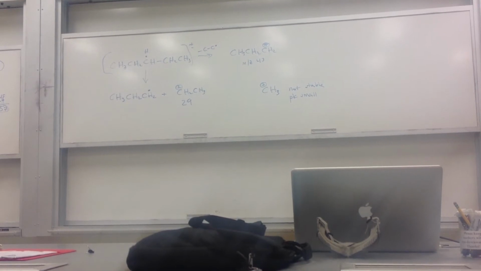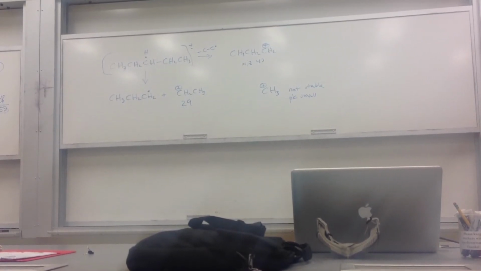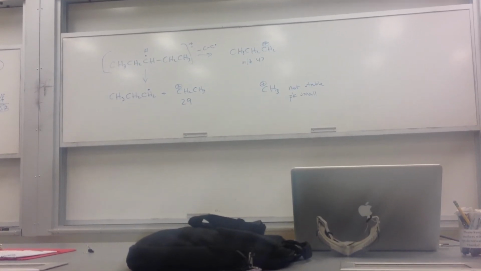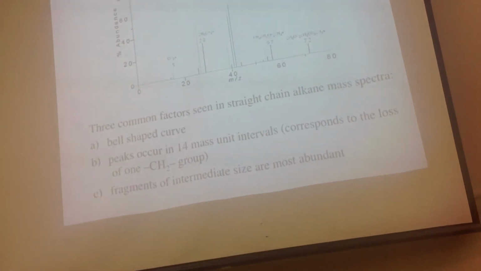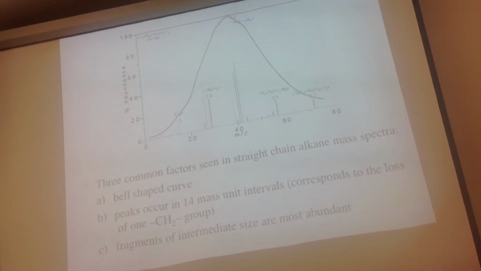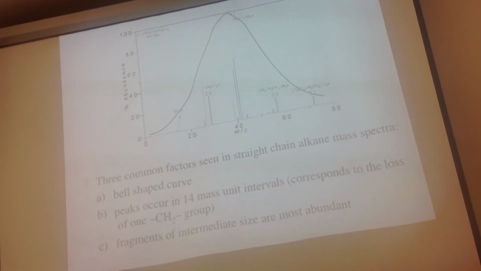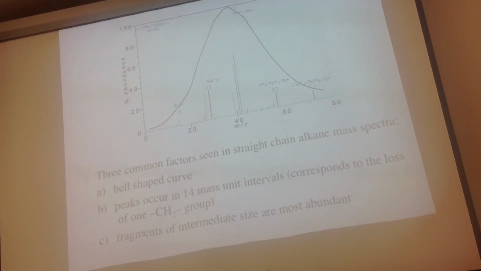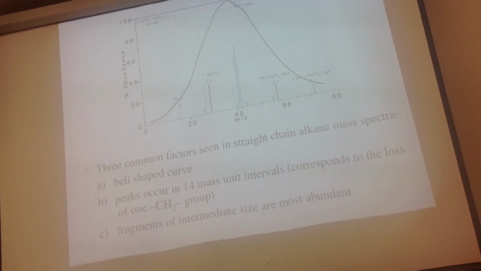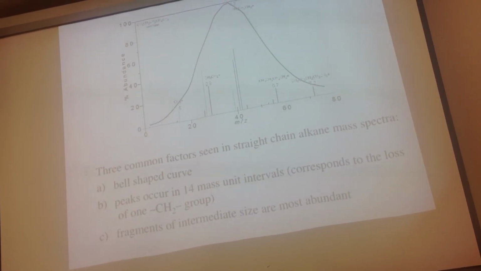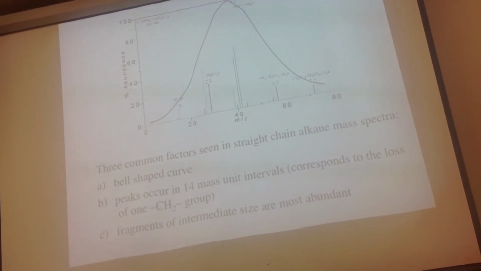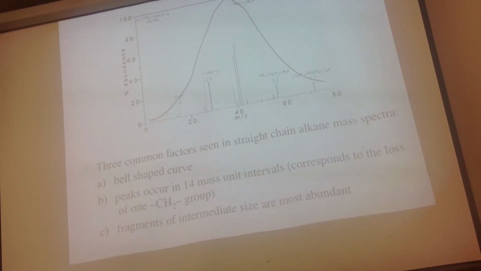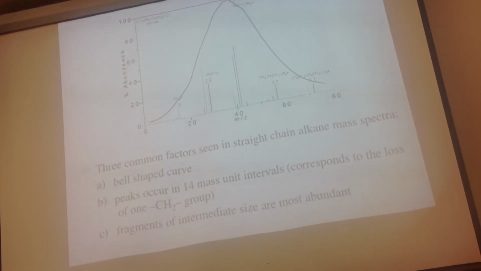So with an alkane, you just basically start chopping off carbons and leaving behind carbon ions. A couple things to notice about it is, you look at the shape going from the light ones to the heavy ones, there is sort of a bell-shaped curve. And that's going to be true with alkanes, non-branched straight chain alkanes. You get this bell-shaped curve to it. The chunks that you lose correspond to chunking off CH2 groups.